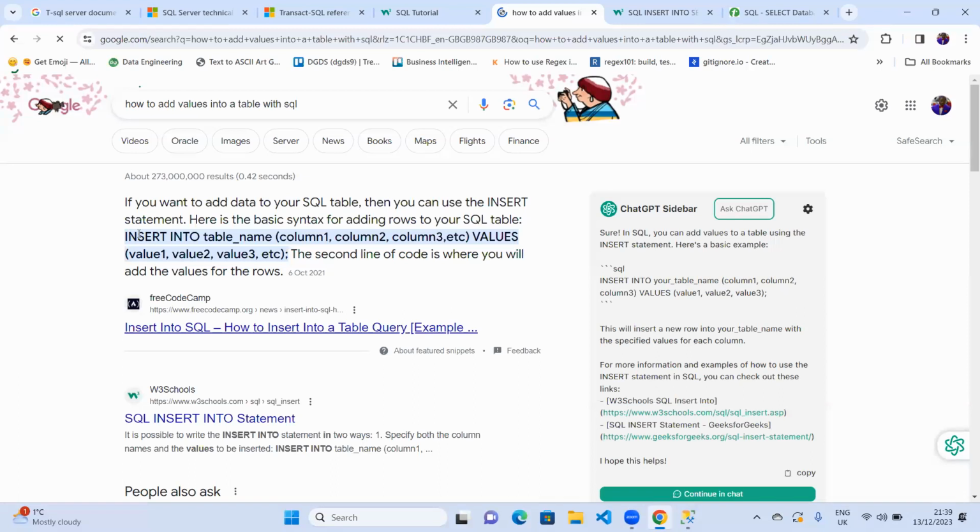All right, so you can see here, freeCodeCamp said, insert into the table name. So we are actually on course. These are the column names, and then these are the values. We are actually on course. But why is it highlighting that? We don't really know.